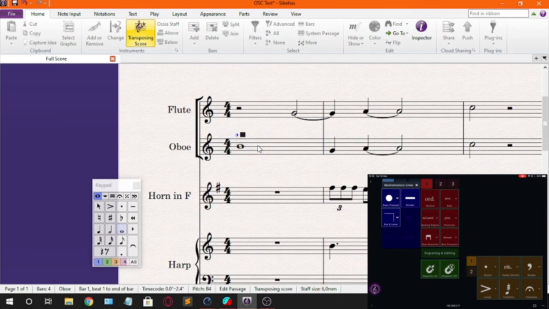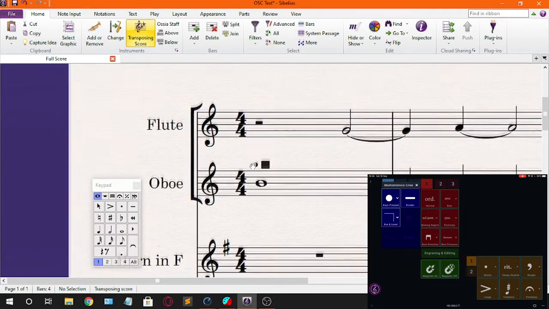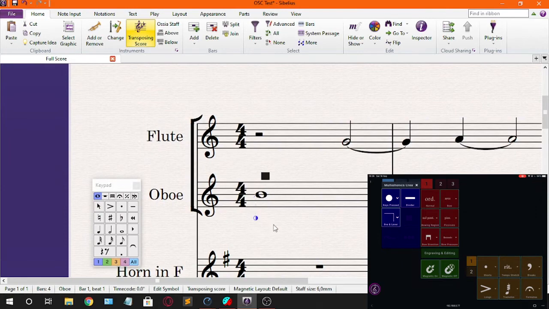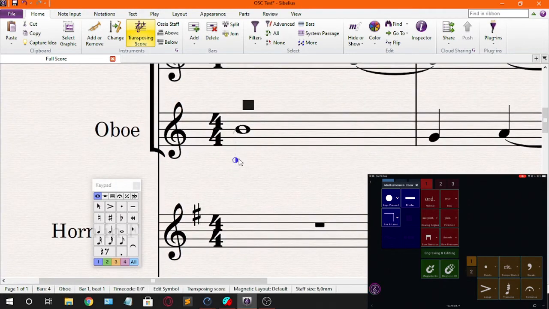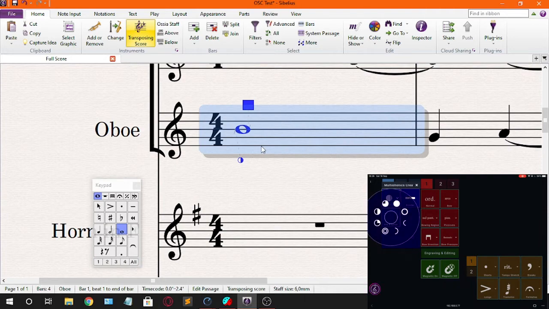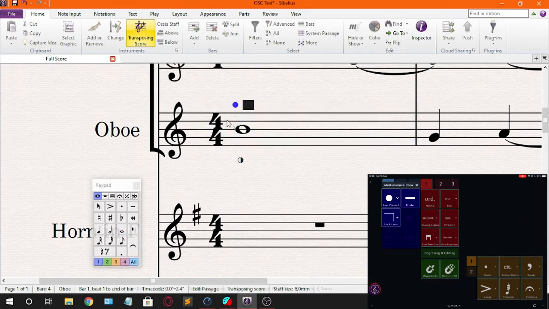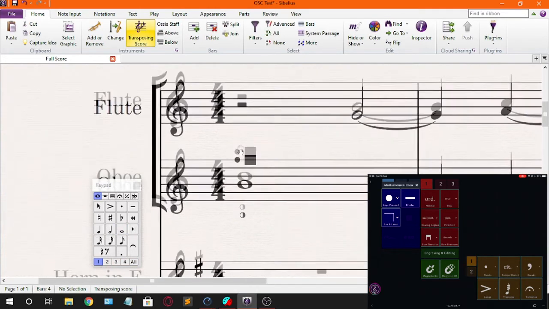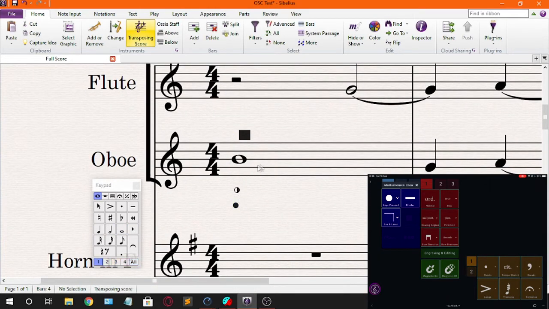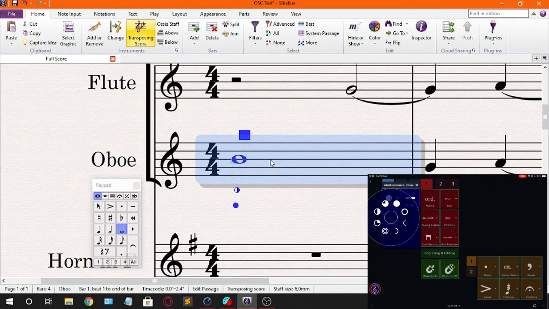Oh, I've accidentally selected a symbol there, but that will do. So half pressed keys. Let's add in some fully pressed ones, and finally let's add in a blank one.